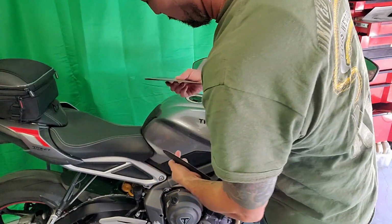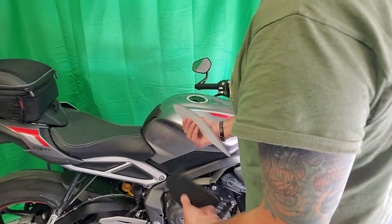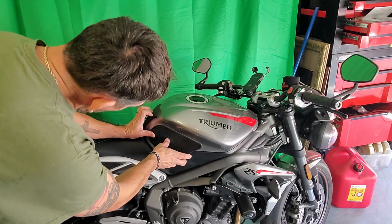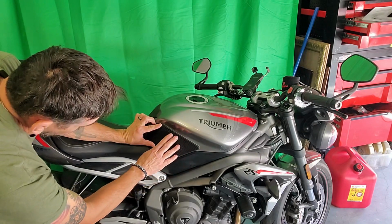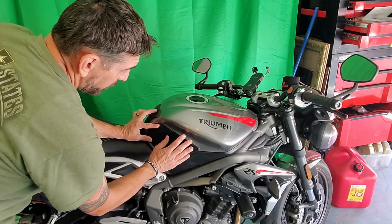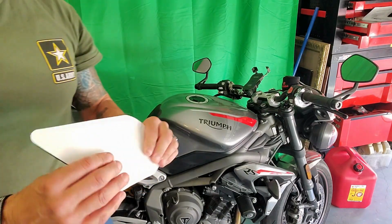So obviously there's two different sides, so you got to find the side that fits. It's going to go right here, and the other one will go on the other side. There's a couple different ways to go about putting these on. The best way that I know of is to find its place and put a piece of tape over here to hold it down on this side. Then I peel the backing and set that on there, and once the backing is off and it's glued, I can pull the rest of it off, and it'll already be started. But the first thing we need to do is heat these up so they're softer.